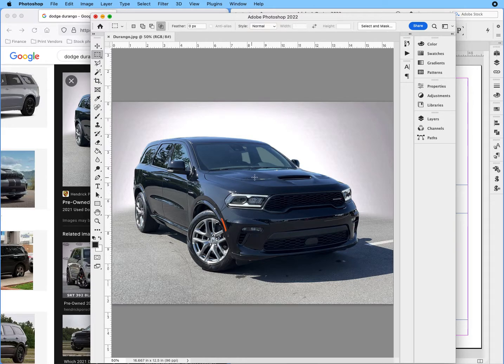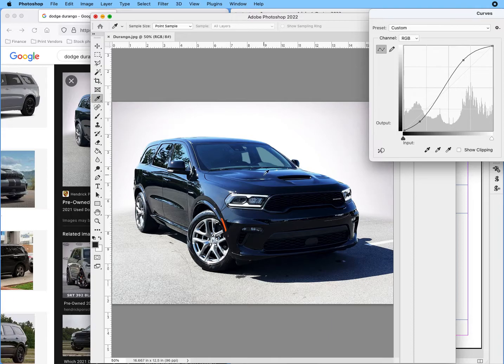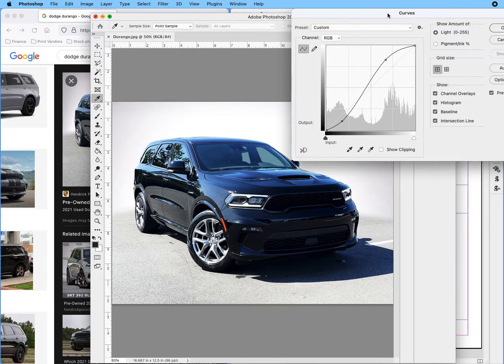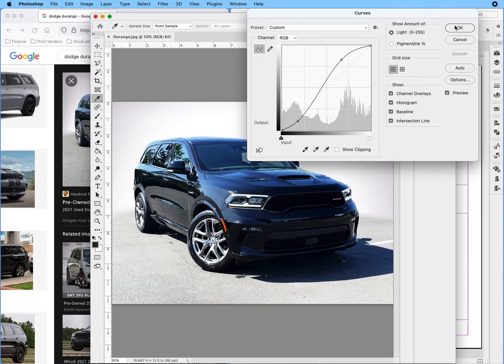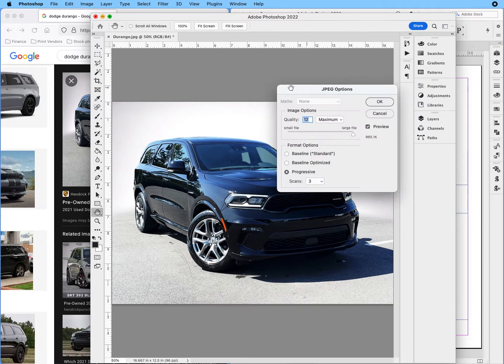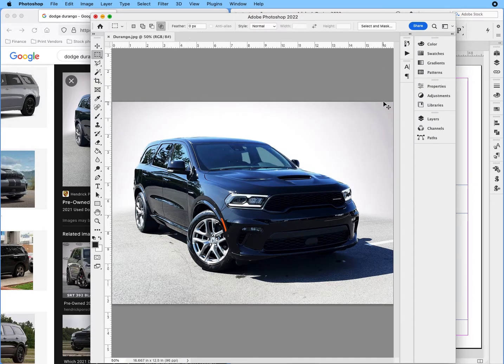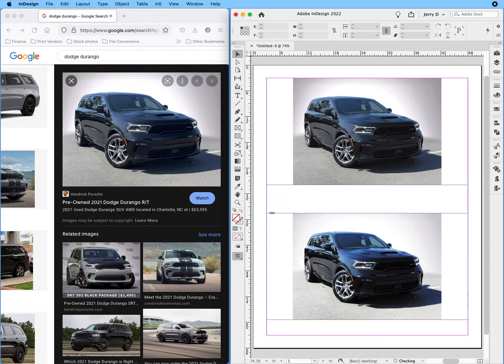If I wanted to make this a little lighter, I'll use my curves, whatever, say okay, and save this. Then when I come back down here, you'll see that it will update. You can see it's a little bit different.